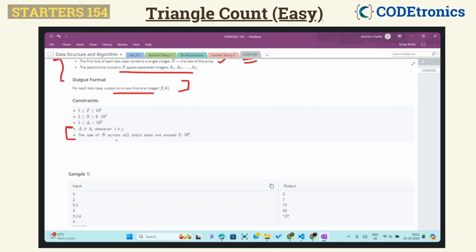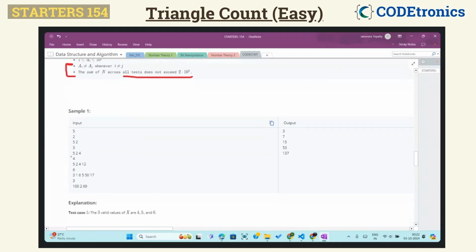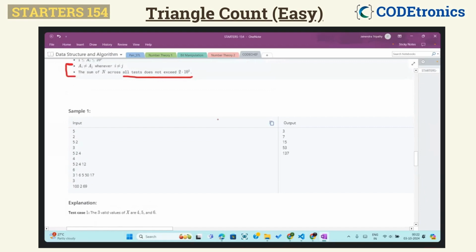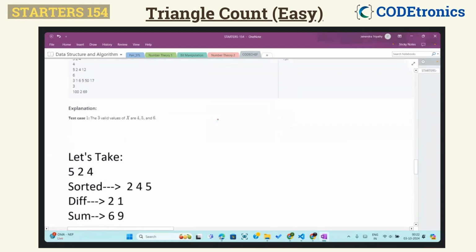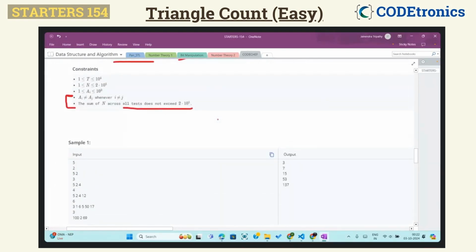And later on, what they have said is that i should not be equal to j, and we are talking about how the test cases should not exceed 2 into 25. This is the general standard, like the constants given in CodeChef or maybe in Codeforces. Even many a time in AtCoder you will see these things. And these are some input values. So we will now discuss some input values, and based on that, we will understand the whole concept and our basic intuition for this question.